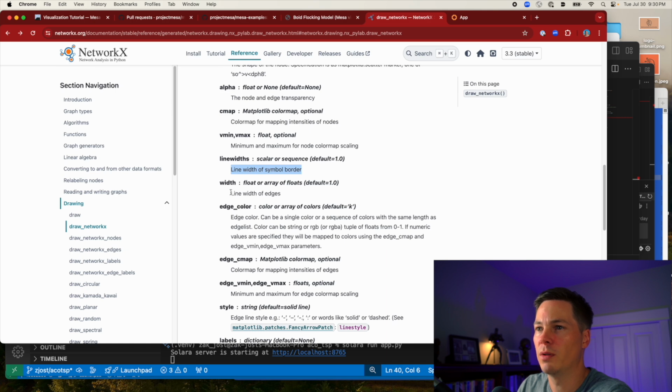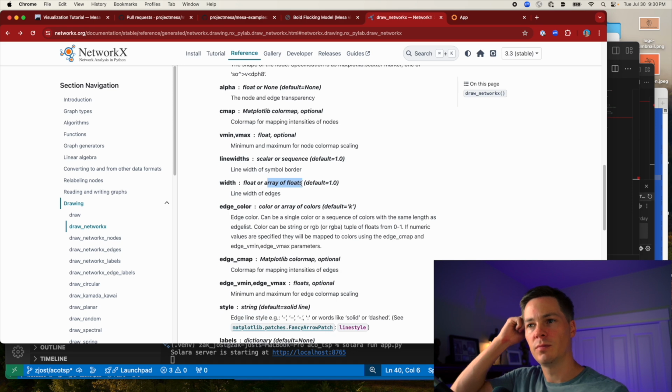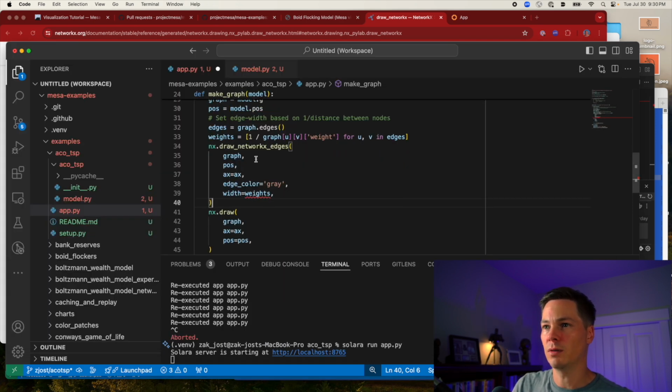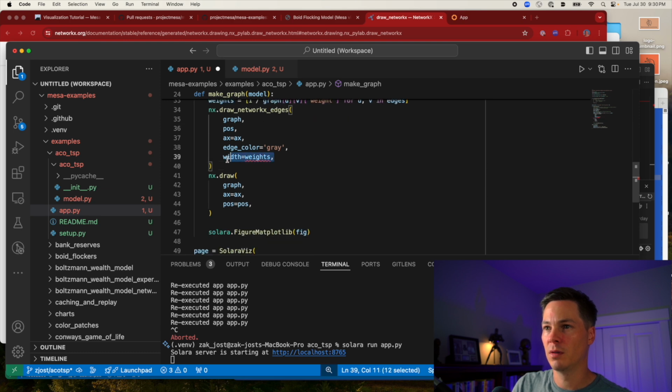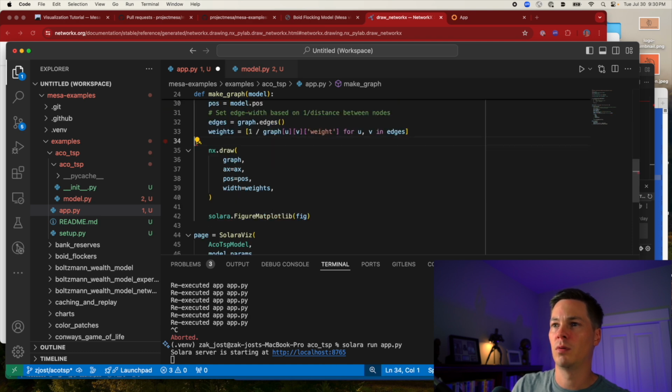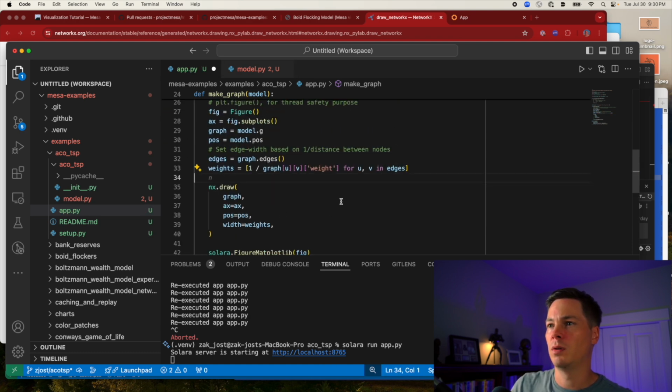Oh, width. Line width of edges. Float or array of floats. Okay, so I can do that here, right? Now, the only question is whether there's weight here.